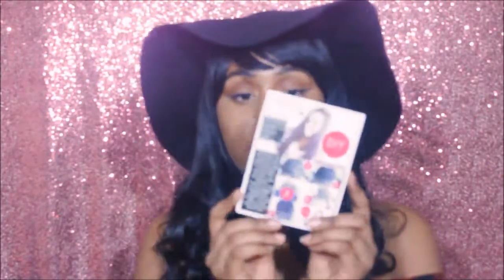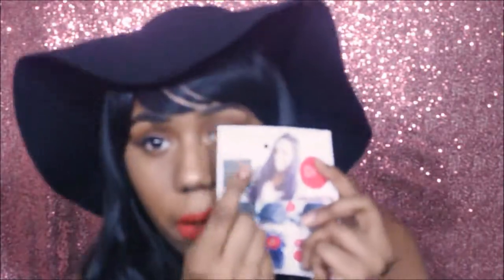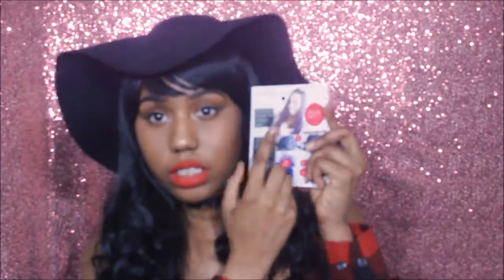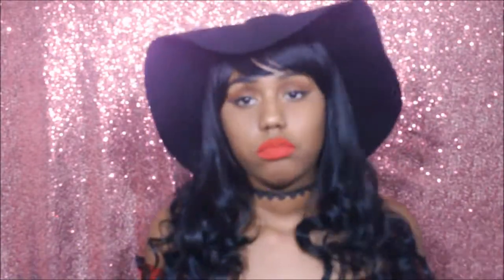When I got the hair, it came with this card in the box about their Salon Envelope collection. This is the Femi Faux Remi protective styling unit, and this card shows you a little DIY of how you can make the look. It's a few steps to get that look, which was cool. The unit was $38, and I will link down below where you can go ahead and get it.